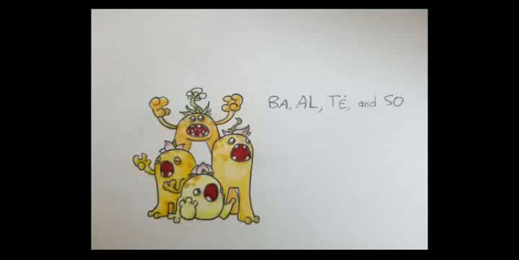Similarly to Entbrats, Bas, Als, Tays, and So's sprout from the ground rather than hatching from an egg. I guess because they're plants or something. This is Mo.